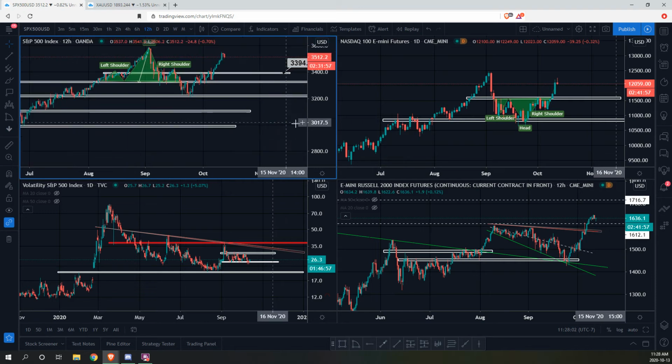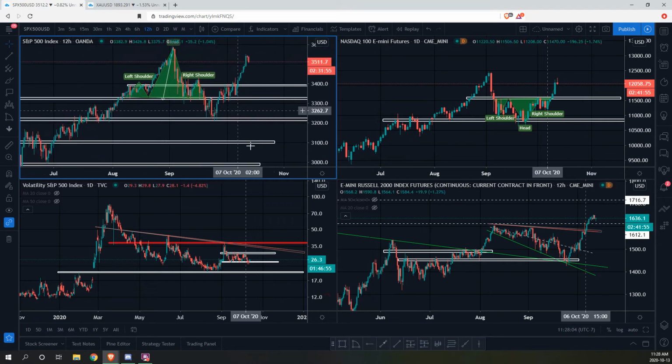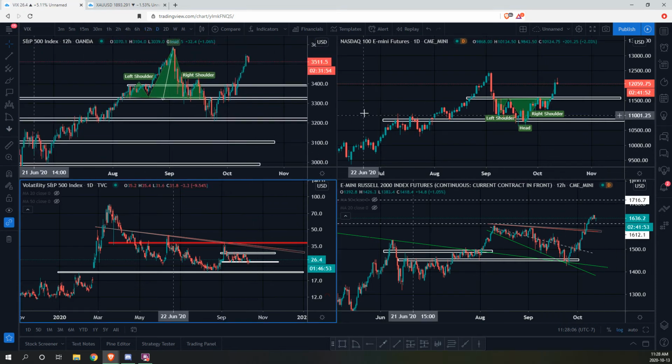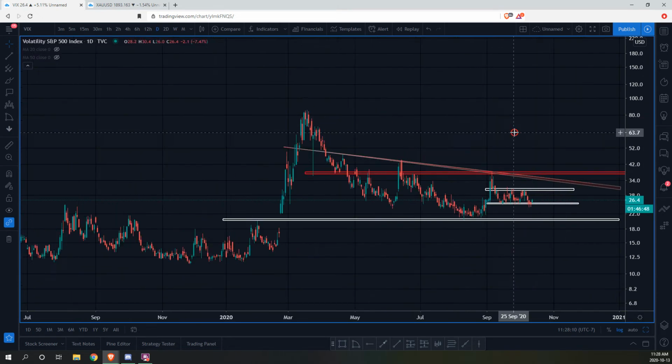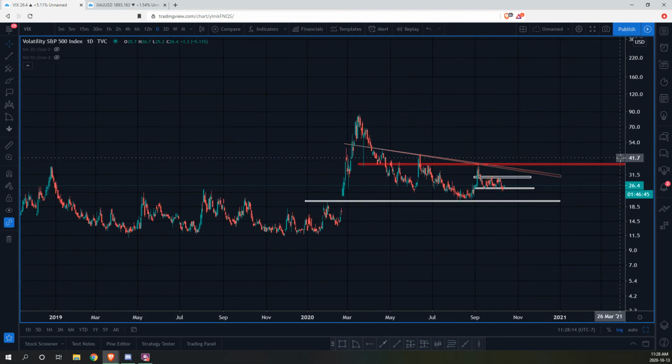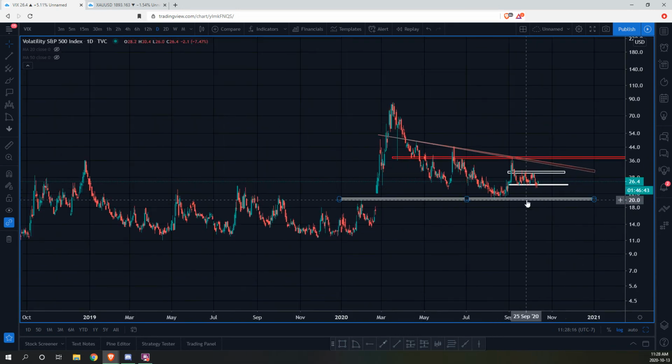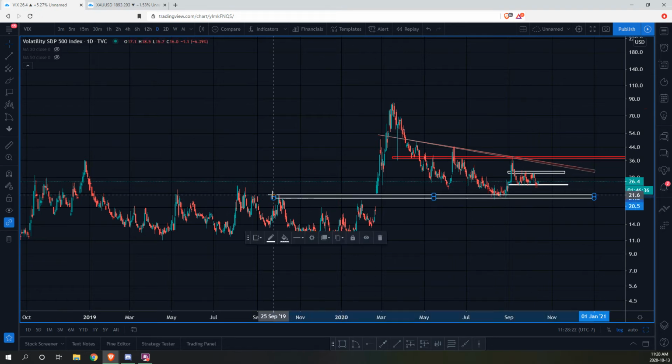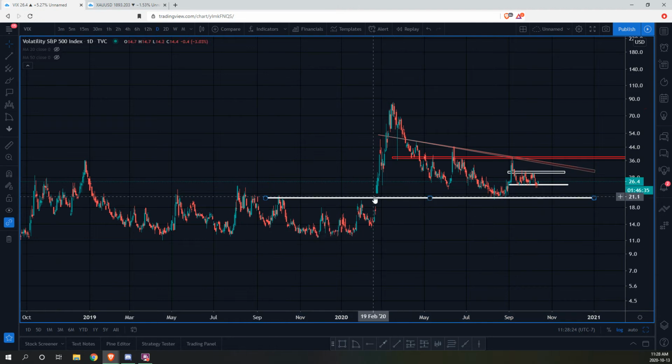All right, so now we're going to look at the volatility of the S&P, and then we're going to move on to the NASDAQ, and then small caps, looking at the Russell 2000. So we're in a tight little range here. Obviously, you're not really going to be trading this, or at least I'm not, but what we're looking for is a nice break of around $25 back down to around $20, which is a previous level of resistance, as we can see right here. And it was also a gap up right there. And we have somewhat fulfilled it, but not all the way.